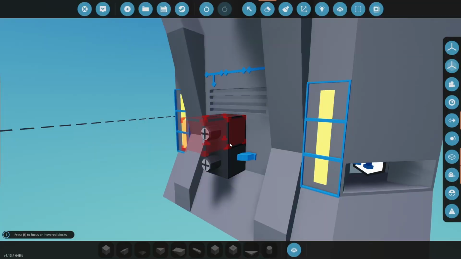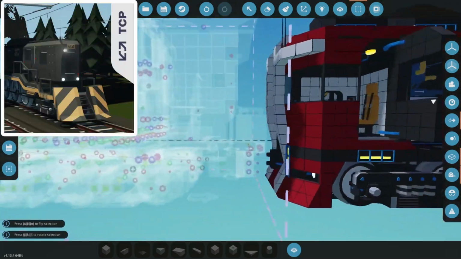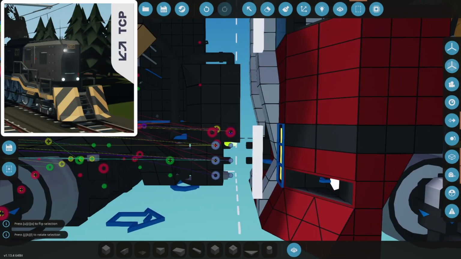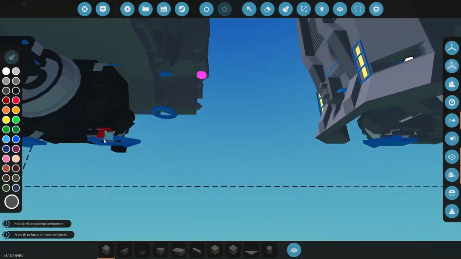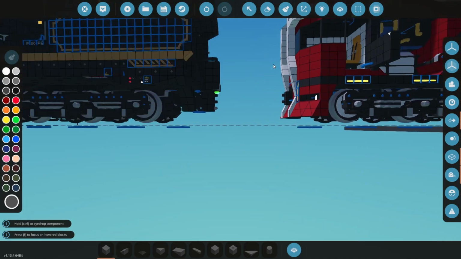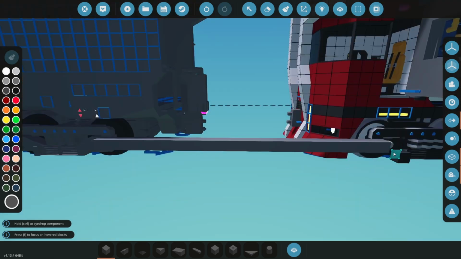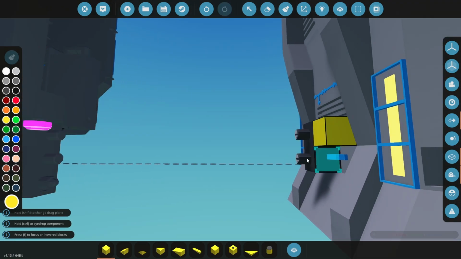Okay, while I'm doing these connectors, it's important to know which connectors you need. Here I have my Draken, just as a reference. So I'll just pull this back a little bit and paste it in so you can see. You can see here I have lined up where these arrows are, and that should mean that these wheels are all on the same height. You can see this top connector is lined up.